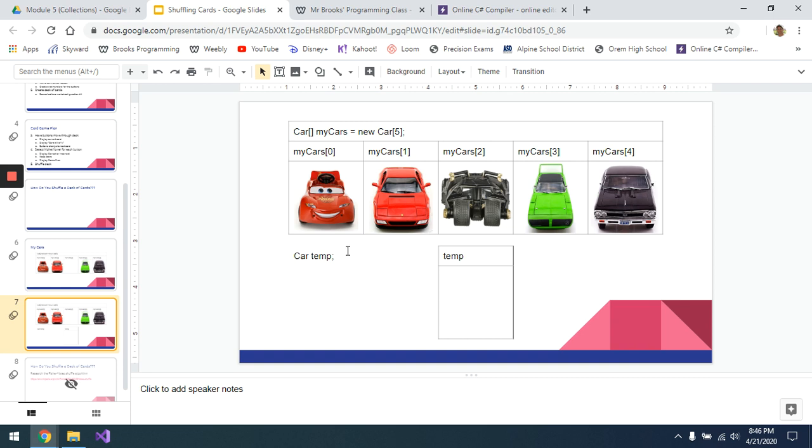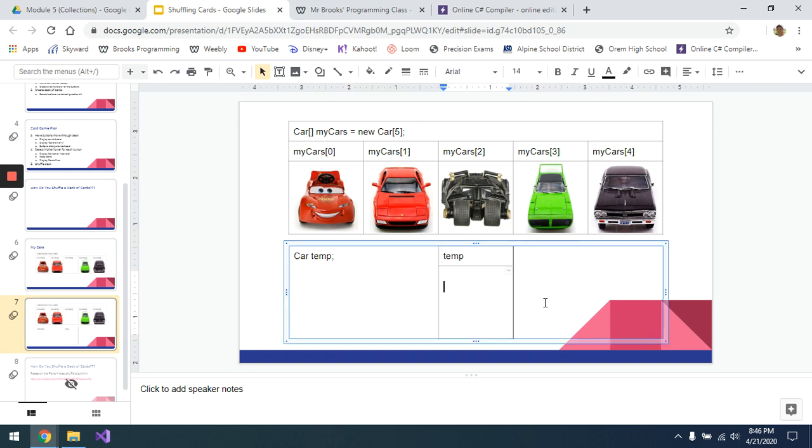So I say that we need a temporary holding place for a car or an integer. And I create that by just simply saying car temp, or in our world, we would say something like int temp. Ignore the capital I. Google Docs is helping me out here. So to create the temporary storage location, for the case here where it's cars, we're going to just say it's a car temp. So it's just a temporary holding space or holding cell.